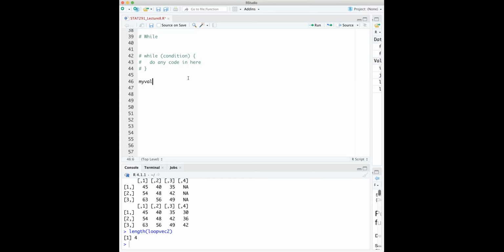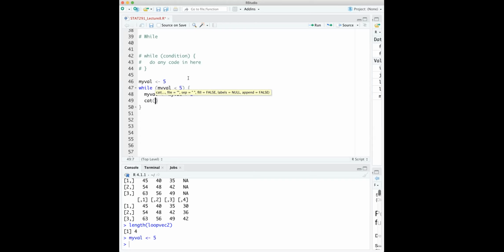I'm going to give you a scalar now, an object. This is my val, or value, as 5. And I will write a while loop while my val is smaller than 10, okay? And I'm adding something like a counter, my val plus 1.